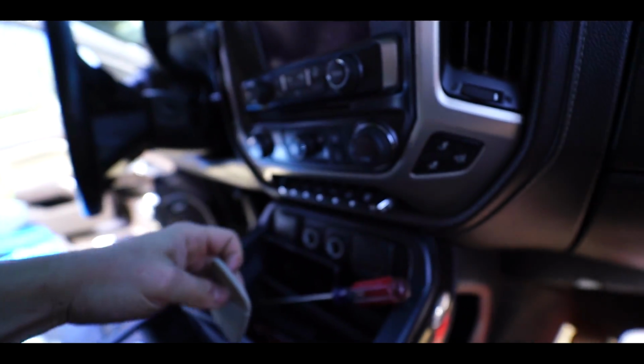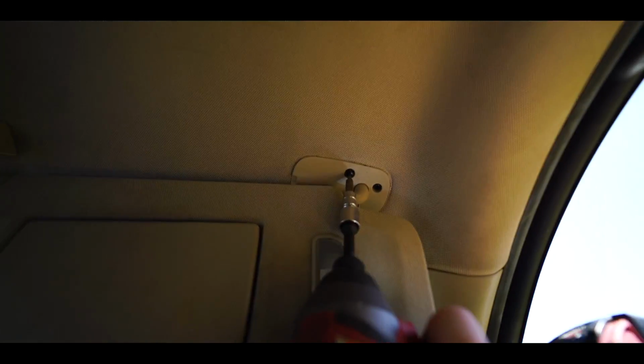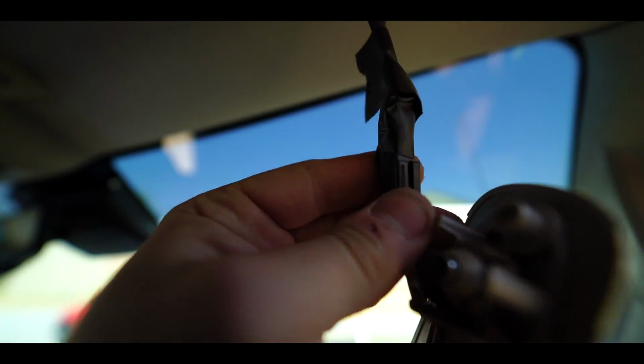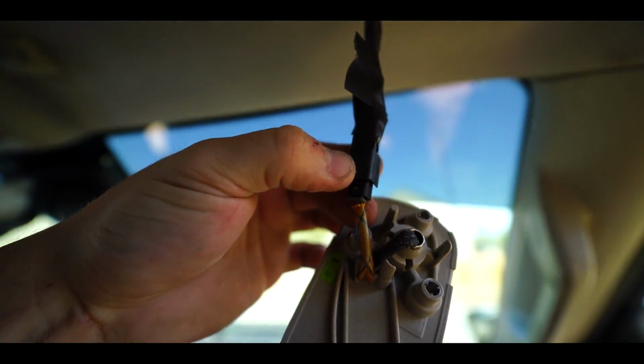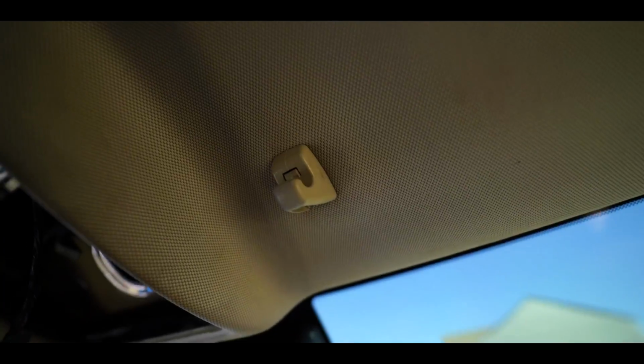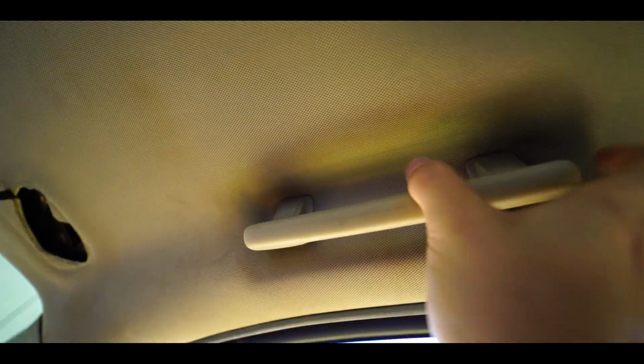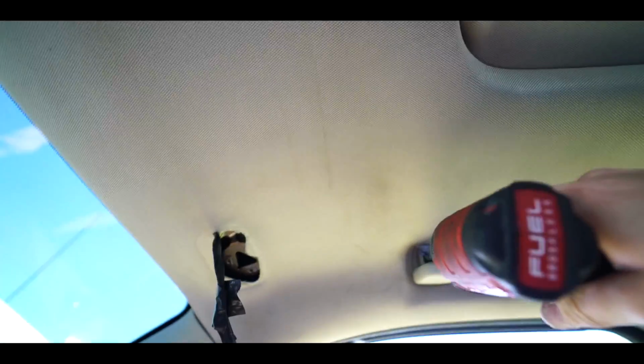Put that in our bag. 3 more screws and you just pull those out. And then this is pretty consistent across the board for most vehicles. You have just a little connector plug that you just unplug, and then you'll be able to pull this away. Then after this screw is out, there's nothing attaching it, so you can just pull that back and pull this off when you go to pull the headliner off. Removing your oh shit handle is pretty easy too. Pop off the little plastic covers here with a screwdriver or something that's not gonna mar it up. This truck has 8mm.